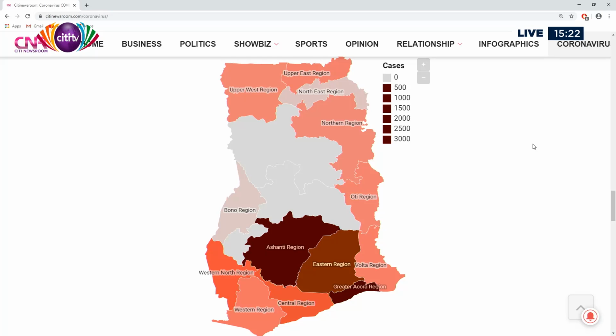The other key thing about our data now, as Bernard alluded to, is that we are getting our data in 24 hours. So if you check the update from the Ghana Health Service, this new update says that between the 7th and 8th of May, a total of 251 new cases have been reported. And the assumption is that they were all tested within that particular period because we don't have backlogs.